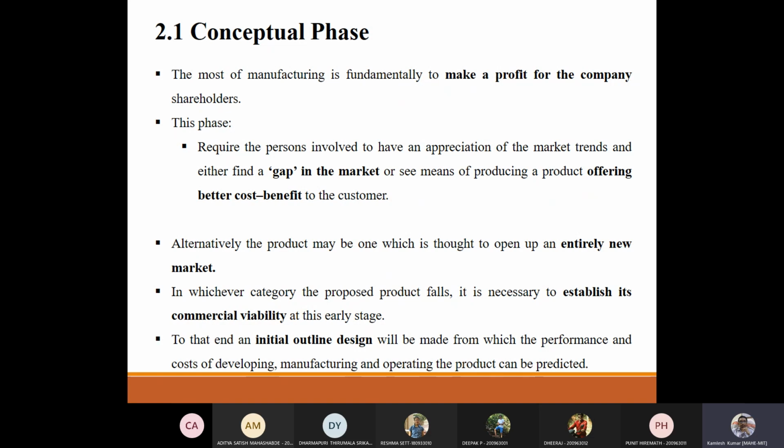Okay, so if you have good features, a good platform, or every time you're changing the products and have something new in the product, of course the customer will appreciate it. And the other way they will appreciate it is if you have at least a cost margin, an advantage in terms of cost. Customers should get the minimum cost compared to the other products. This is a very important point when you're talking about the conceptual phase.